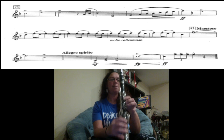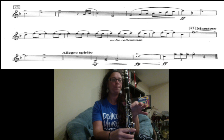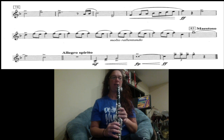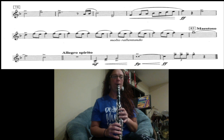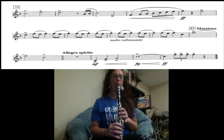And then the next part, you have A, B flat, add your octave key. To C, you got to put everything down plus your pinky and the octave key. One, two, three, four. You got to really slide your fingers down and get those holes down. One more time. One, two, three, four.